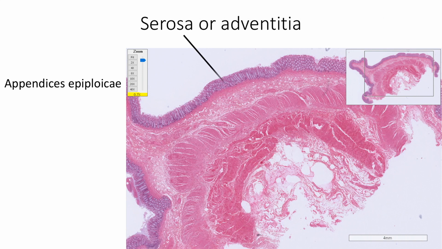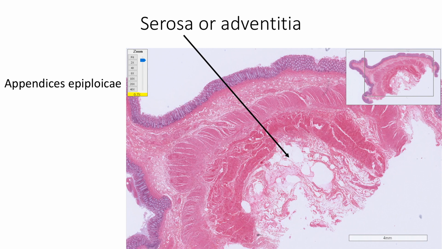Serosa is variable in extent, but again it resembles the serosa found elsewhere in the gut. It covers the entire circumference of cecum, appendix, transverse and sigmoid colons. But serosa is replaced by adventitia in case of posterior wall of ascending and descending colons, where the wall of the colon contacts the body wall. Serosa also shows presence of appendices epiploicae, which, as stated earlier, are the fat-filled pockets of peritoneum.